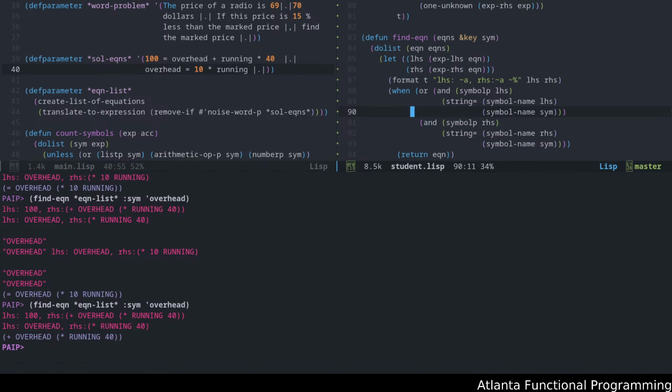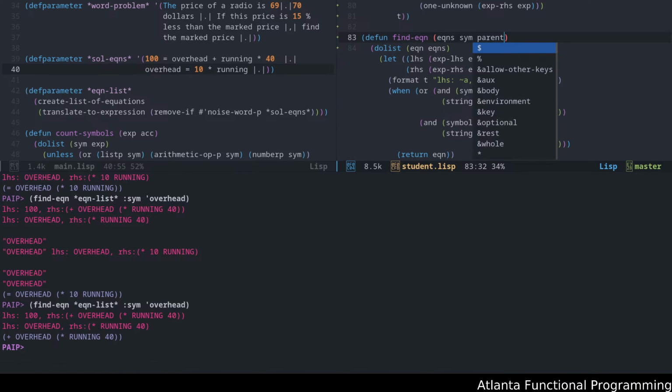So this is pretty simple. In this case here, we could get rid of this key and just say sim and parent.